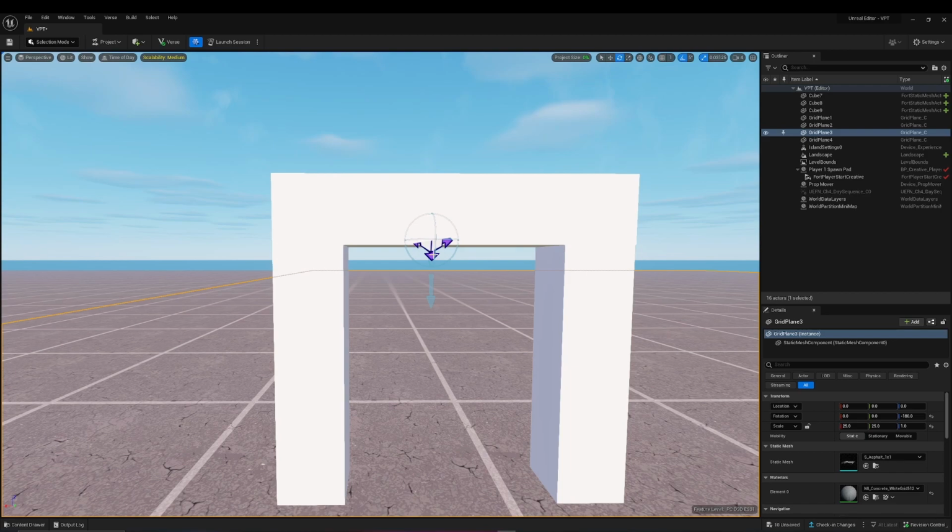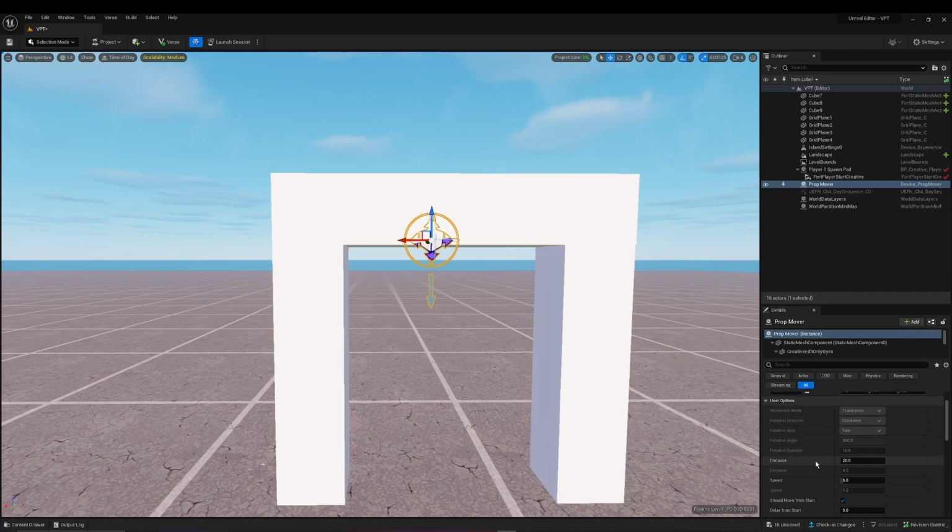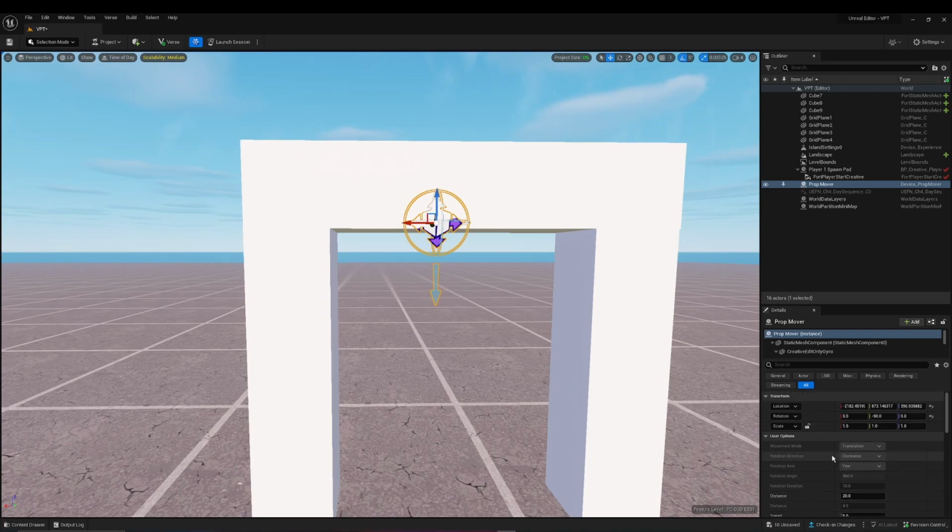And how far does it move? Well, we can click this and go to the details panel here, and this is where we can see a bunch of options. First of which is the distance. Now this distance is measured in meters, so just be careful because this is in meters. But I'm going to show you guys how to change this, or how to actually specify the distance.